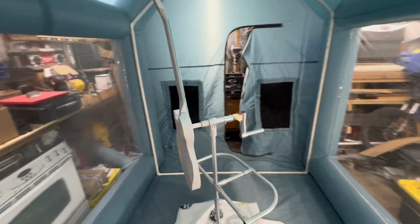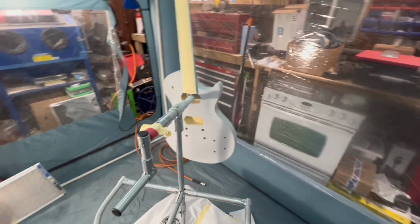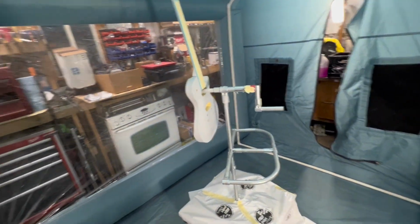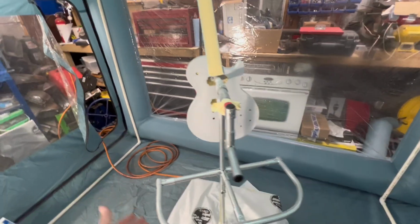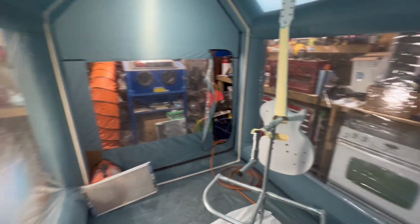All right, guys, we're just about set up here. Guitar is set up. We're masked off. We're ready to wipe it down and tack it. I didn't film this section because it's kind of boring, but I got my extraction fan there, filter on the front of it, run outside. Brought another light out this time around because last time I sprayed in here was a little dark, and this I think will give me lots of light here, which is fantastic. So I'll get suited up here, we'll wipe things down, and then it's time to start spraying.